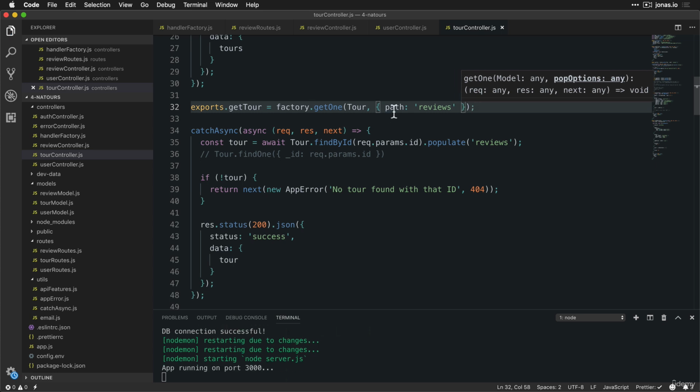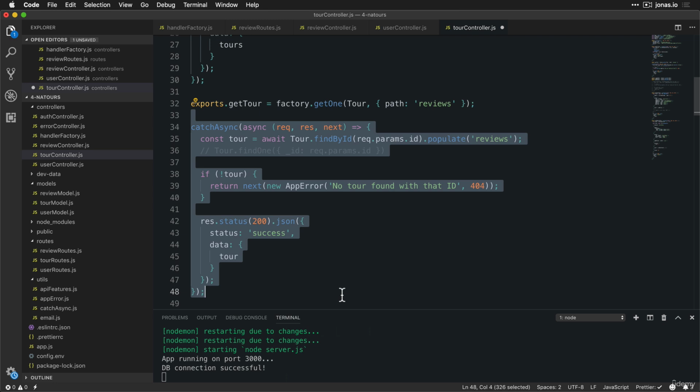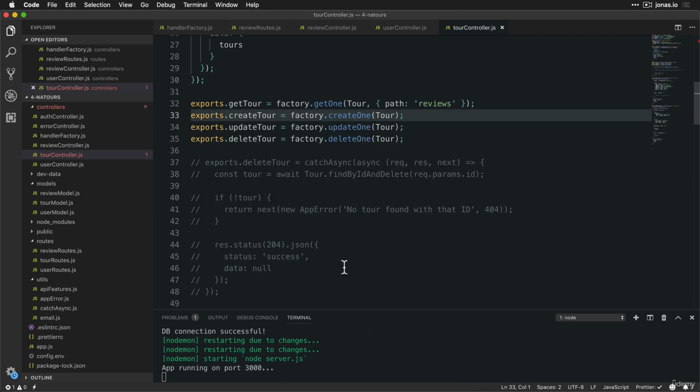So remember that the path property is basically the field that we want to populate, and then we could also specify select. So remember this one, where we can specify which of the fields we actually want to get, right? But in this case, we don't have any of that. And so let's just leave it like this. And now we can actually go ahead and delete all of this.